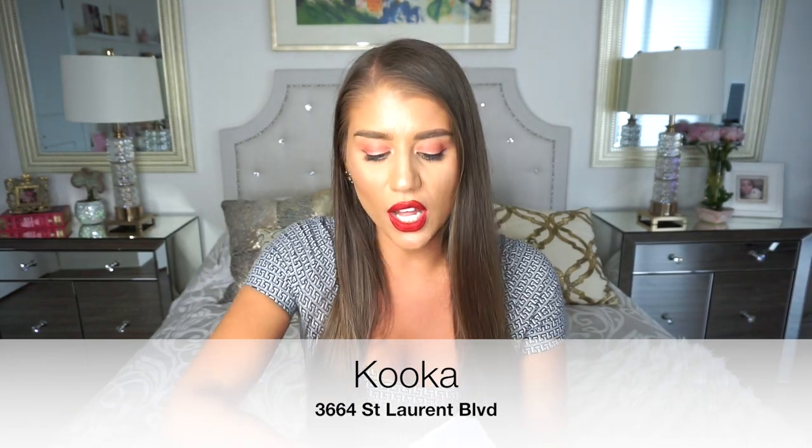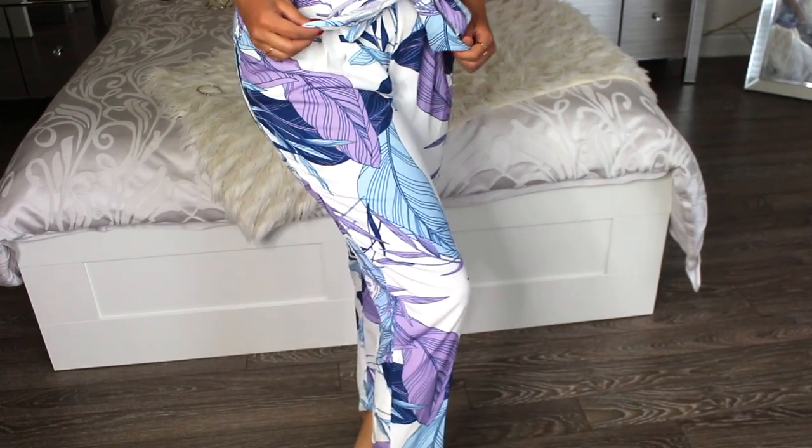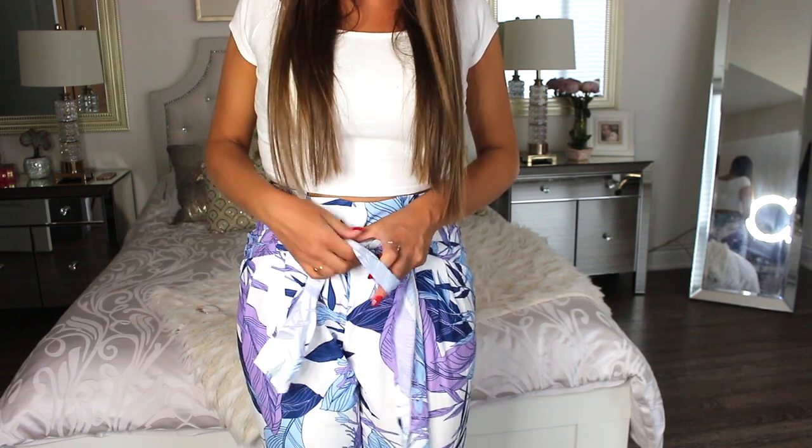I'll start with my most favorite store, and this is definitely the most expensive piece — everything just gets more inexpensive from this point on. The store is called Kuka, and I really like it because it is so cute and unique to Montreal. I always love high-waisted pants. I got these in a size large and they are $45 — they're called belted leaf print pants. They're straight-legged, high-waisted pants with a paper bag waist, which I think is so cute. They also have a really nice built-in tie belt, so you just tie it into a nice bow at the front.